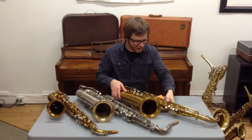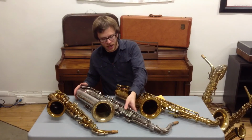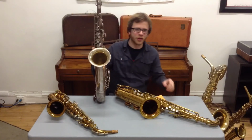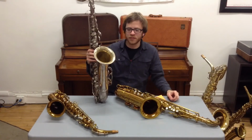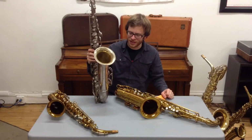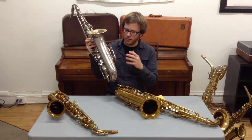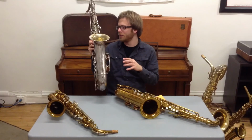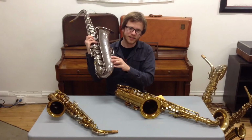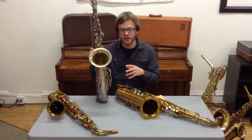And speaking of rare Martin Committees, we have this horn that we just got in the shop. I do apologize, this is actually going to be overhauled through our shop and then put up for sale later on. So it's a little dirty right now, but we definitely wanted to show this horn off. This actually is a Committee 3 that's sterling silver plated with a gold bell inlay, and it's also stamped US, which means that this horn was made for the Army band.